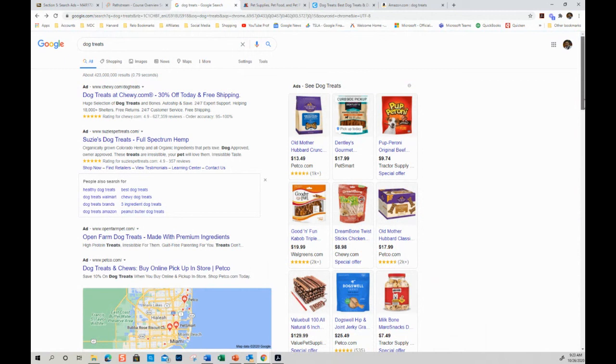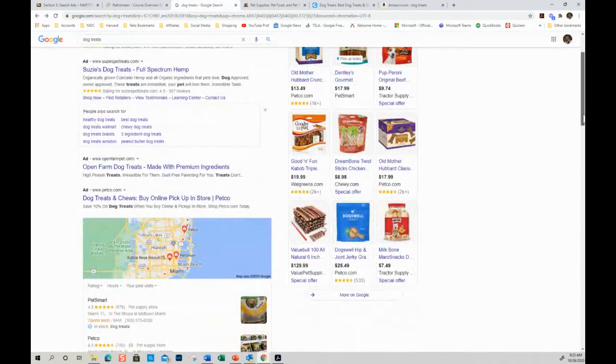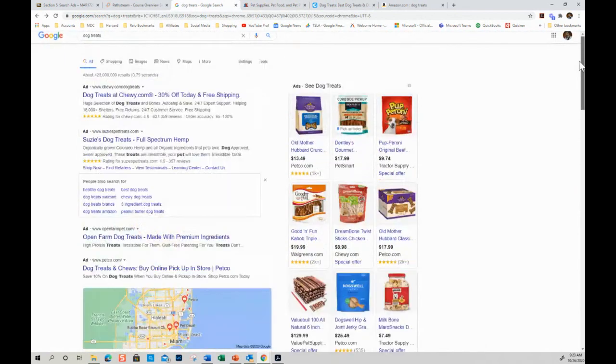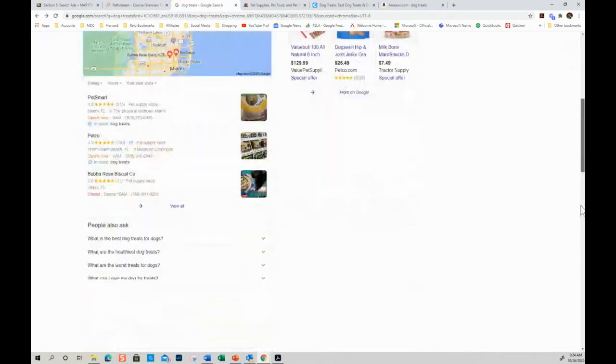Now, of course, Chewy being such a big company and having so many searches, they're going to appear first, most likely. This is the great thing about this course, that the stuff that you're going to learn here, you can make money right away because every small business needs this. Okay, so Susie's dog treats. Okay, let's assume this was a store down the street or whatever. Actually, I can see which ones are closer over here.